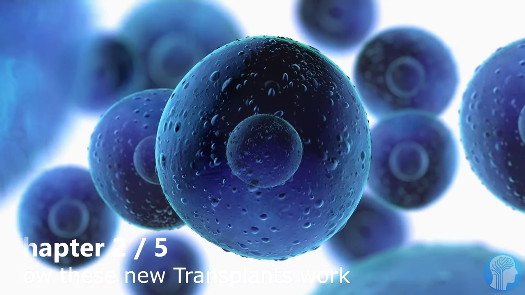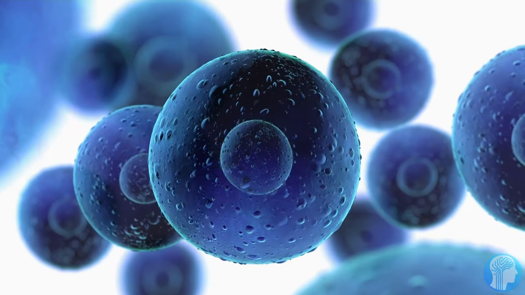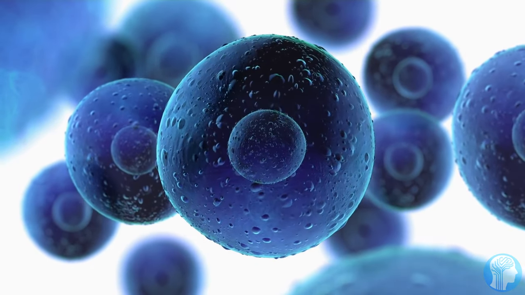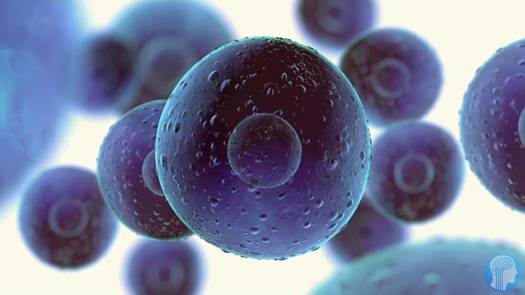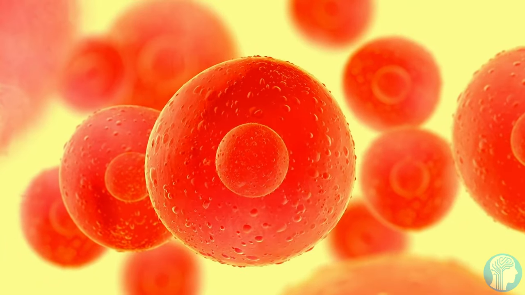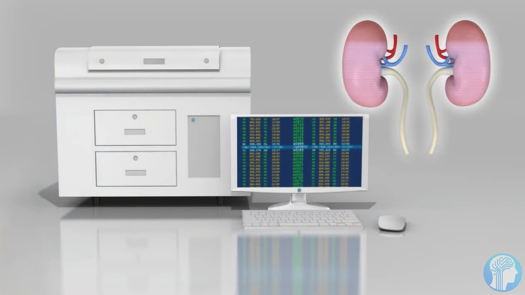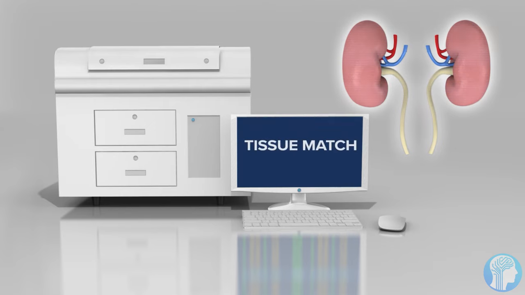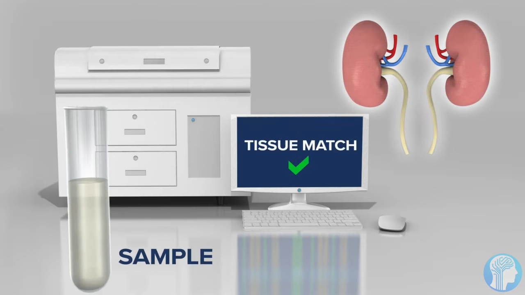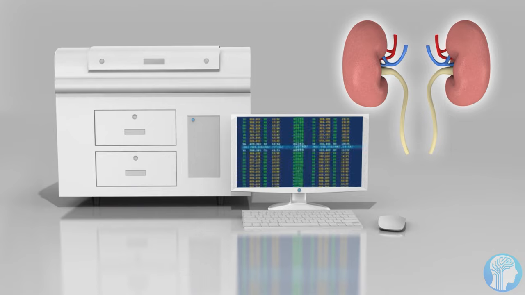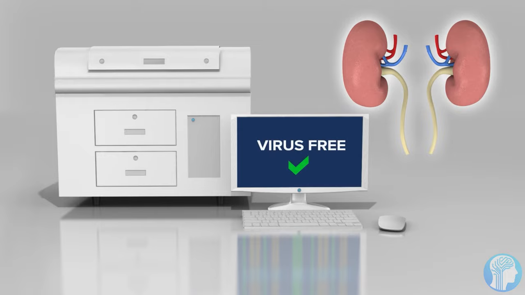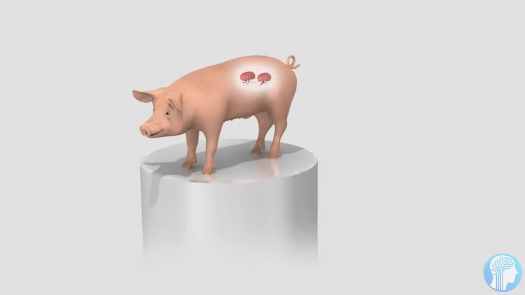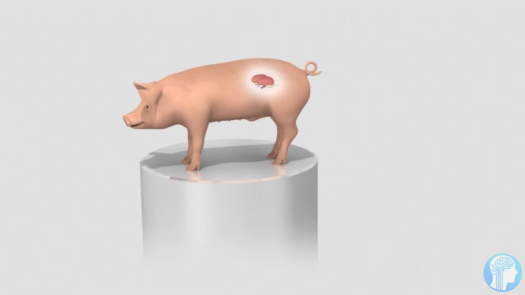Xenotransplantation has had a long and winding road. The concept was first conceived in the 1960s, but due to its enormous complexity, it sat dormant for decades. For starters, there's no guarantee that an animal organ would match a human recipient, as is the case with most transplants. This causes a violent immunological storm, which destroys the organ while also causing damage to the host. Animal viruses, which are tolerated by donor pigs but cause havoc in human cells, are another source of concern. Some of these are difficult to eradicate.